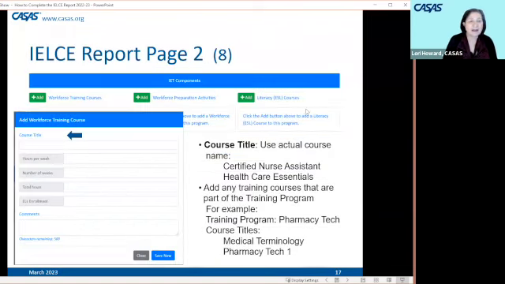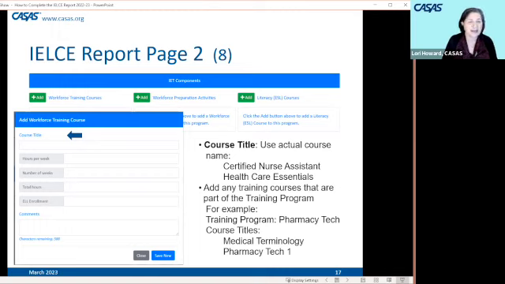Okay, so now let's go to the next part of it, which is just lower down on the page. So this page 2 continues. You have to just keep scrolling down, and it starts by hitting add here, I think, or you can just start typing. I'm not sure which. Yeah, I think you do have to hit add. And then the first thing it asks you, it opens up this box and you put in the course title. Again, it can be the name of your training program. If it is pharmacy tech, if that's the name of the course, whatever the name of the course is that the student is taking, you're going to put it here.